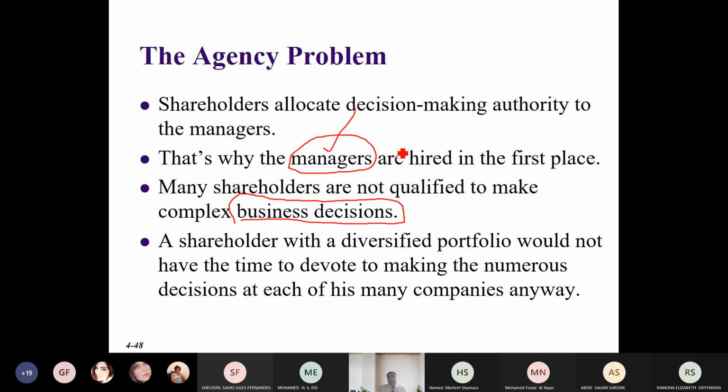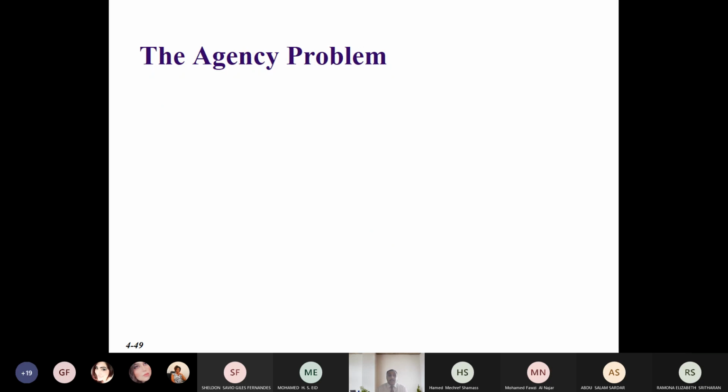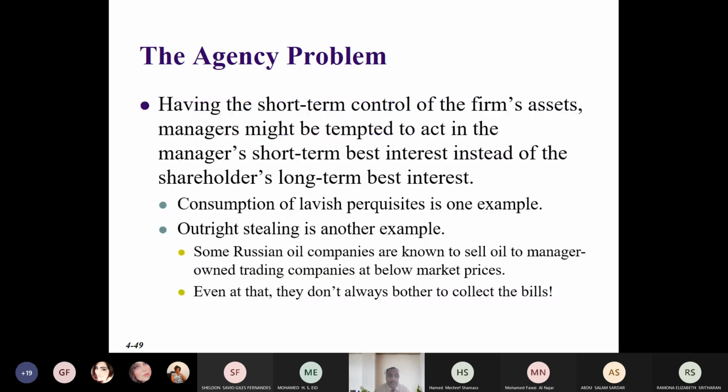And by the way, for all public companies, the appointment of the CEO is mandatory. Every board should appoint a CEO. Now he's explaining the agency problem, which I have already told you. That agency problem can happen because the CEO has a very lavish living style, and because of that he is always concerned about his personal interest. No matter what the reason, even those CEOs who don't have a lavish living style still have a lot of personal interest. And some people have the intention to steal other people's money.